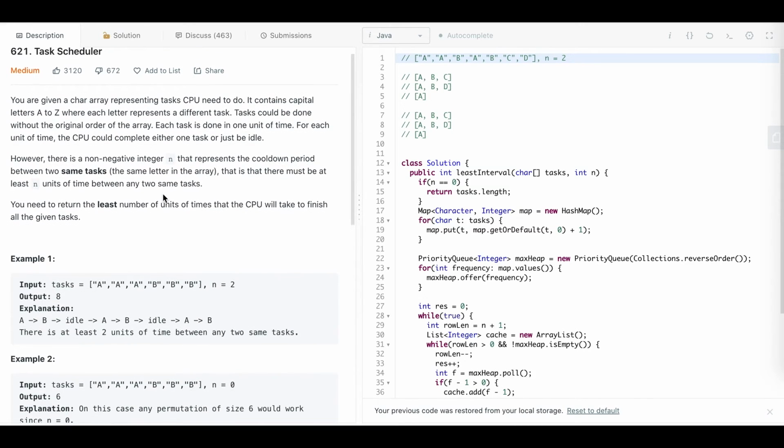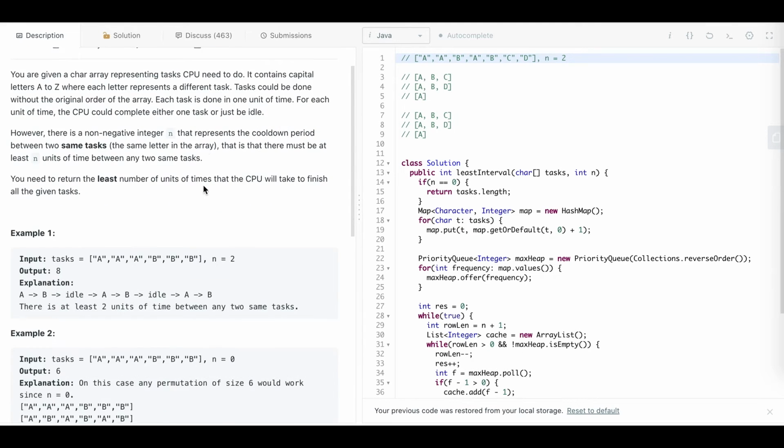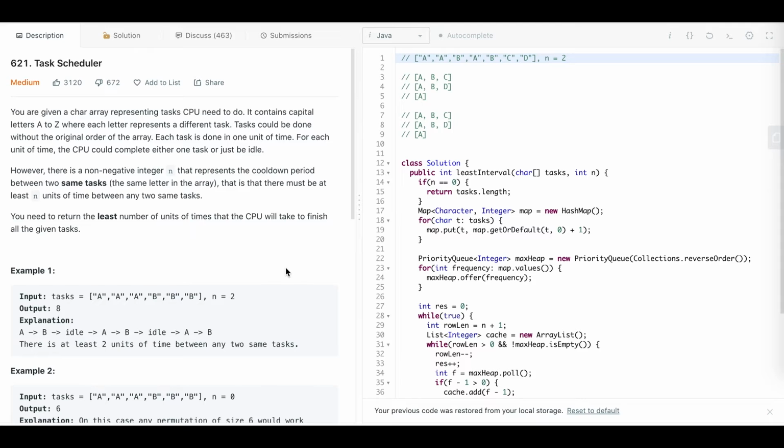If you choose to use math, you have to explain to the interviewer why your equation is correct and is the best answer. So here, let's go for the greedy one.